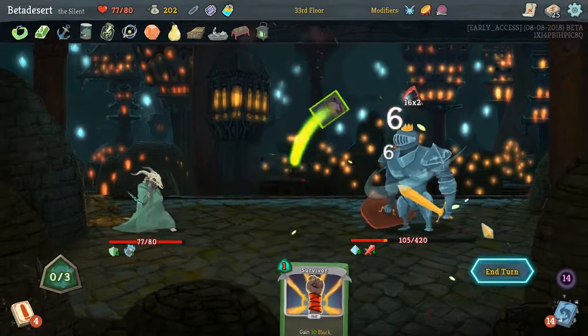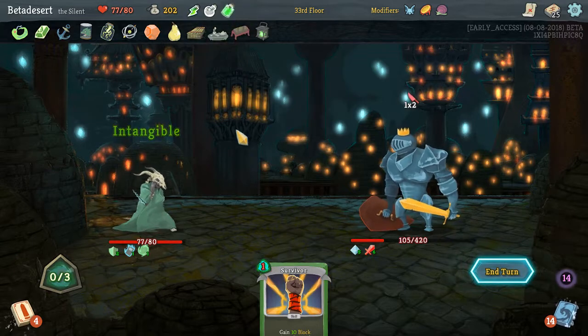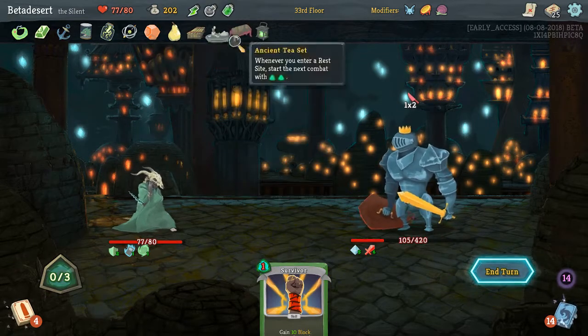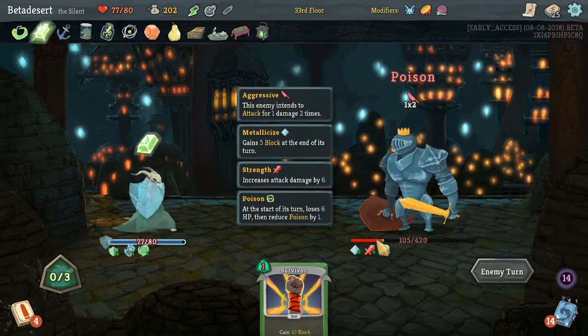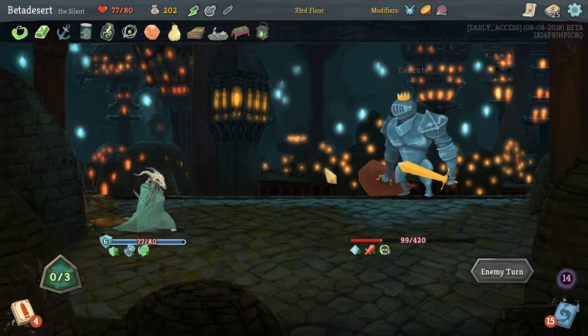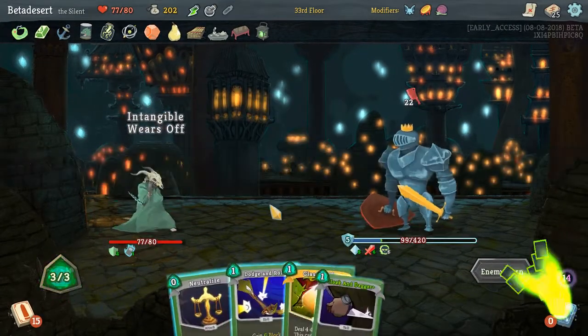I'm keeping it. Let's drink this. Let's put poison on you, because it doesn't really matter. So yeah, we're not taking any damage for this turn. And then next turn you should do a little bit less damage, I hope. Please don't prove me wrong.